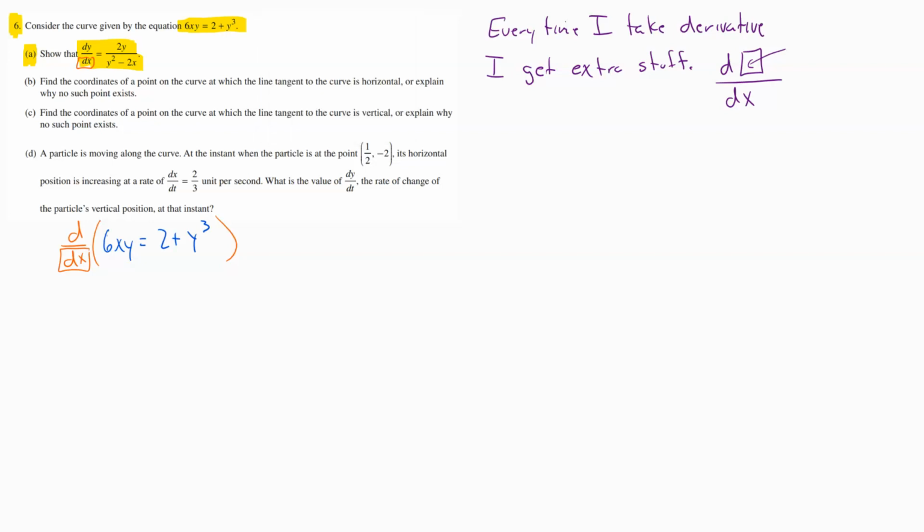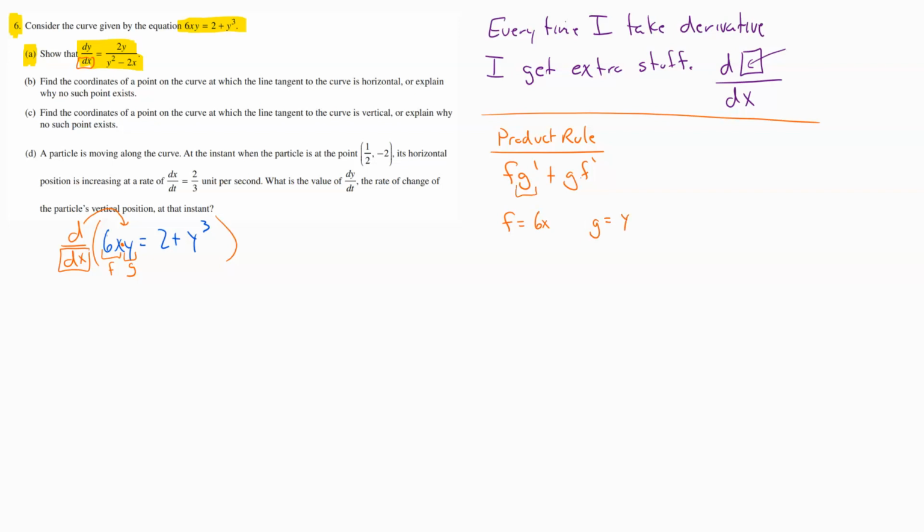So working our way through this a chunk at a time, I come to this first piece here and I have 6x times y. Well, remember, chain rule, product rule, quotient rule, all these rules still apply as you're doing implicit differentiation. So if you've got two things being multiplied, that means you need to apply the product rule. My product rule recipe goes fg' plus gf'. So I would label one of these chunks the f piece, the other chunk the g piece, and then I break them into their bite-sized little math problems. So f would equal 6x, g is going to equal y.